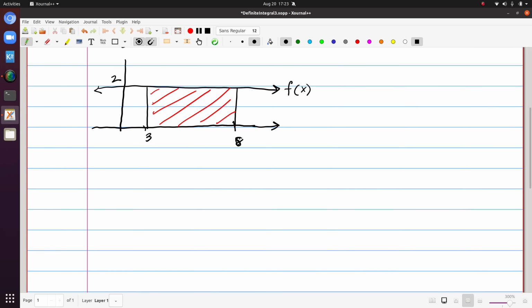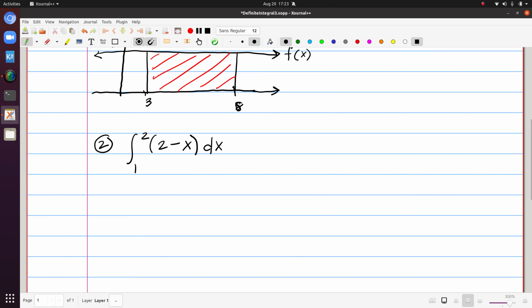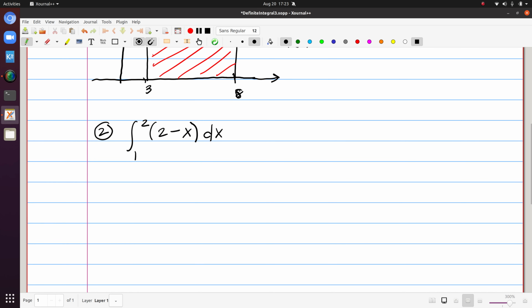The other example we've already seen, using the definition directly, was finding the integral from 1 to 4 of the function 2 minus x. So again, let's approach this in a different way using geometry. To start with, we want to consider what the graph of that function would look like. This was actually from 1 to 4, and I want to keep the same bounds we saw before. So let me fix that: 1 to 4.